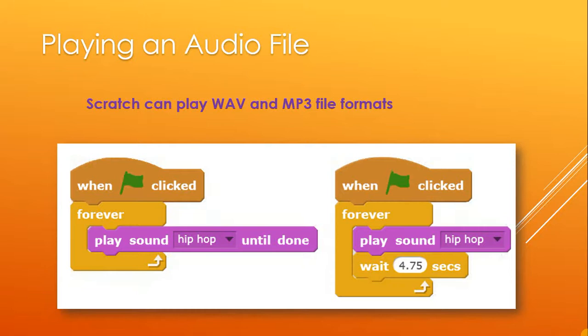The other useful thing about using the second option, where you don't specify until done and you put in a wait command, is sometimes you might have a piece of music which is, let's say, 10 seconds long, and in the last second, which is pretty repetitive, it fades out. And if you want to keep playing it forever, you don't want it to fade out and come back every 10 seconds, so you would probably cut it to about 9 seconds and keep the volume the same level. Okay, if you want to go ahead and do that right now, you can do so and play around with those commands.